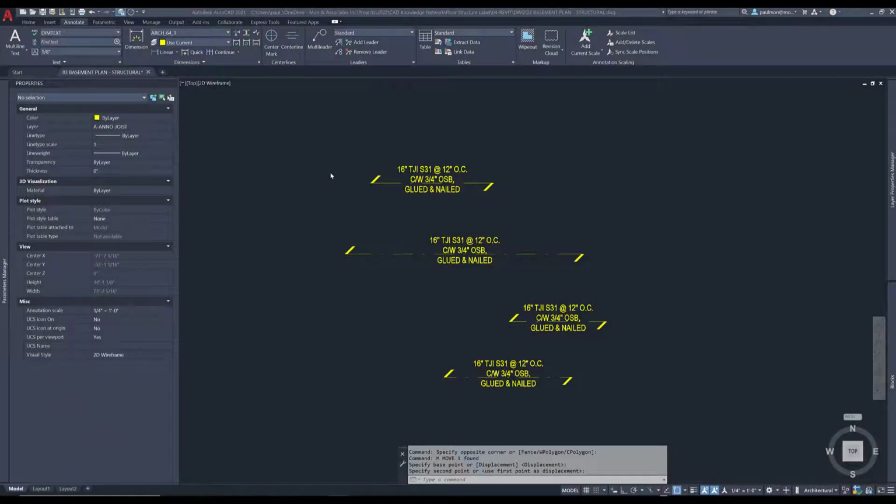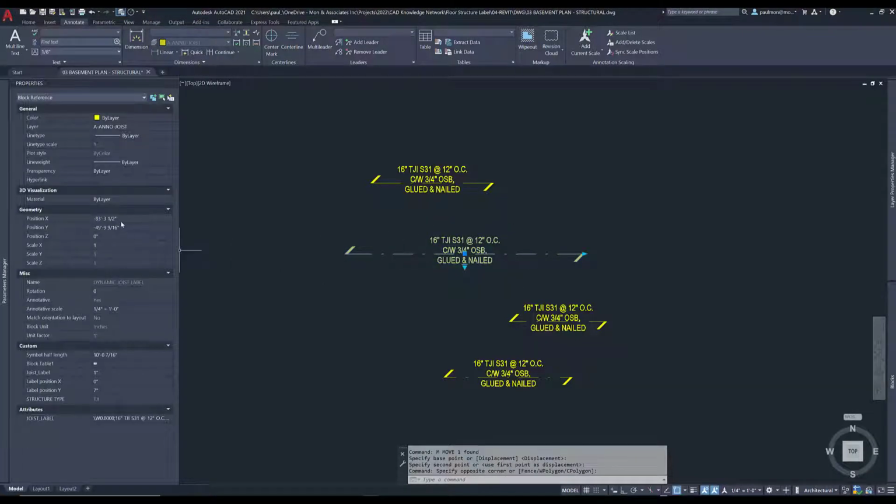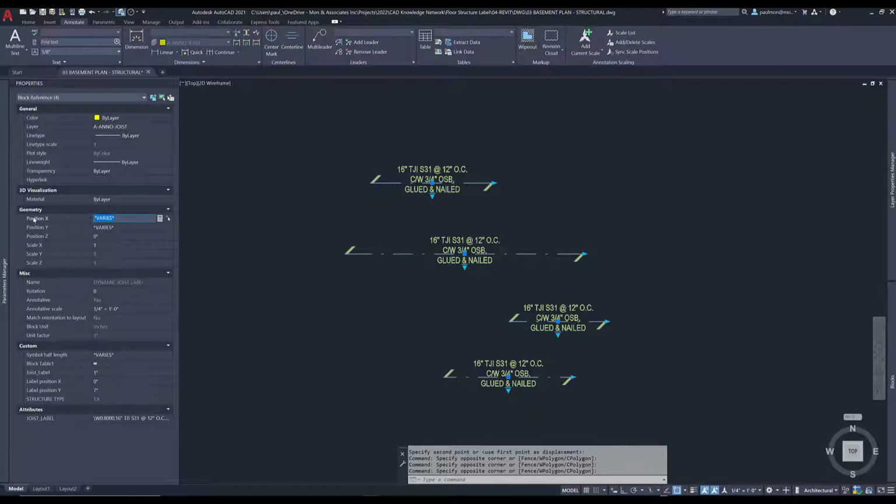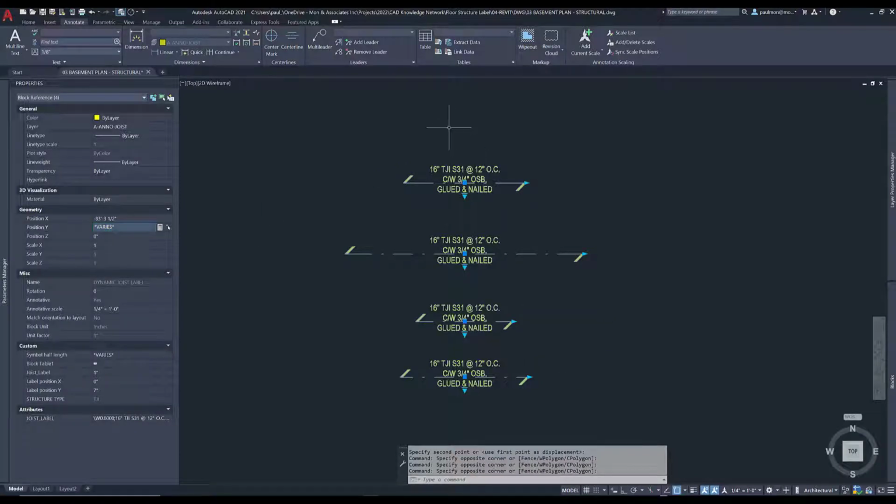Now when I place this information in my drawing, I usually like to have all these blocks lined up vertically and have the arrow lengths all the same. With dynamic blocks, this is much easier to manage than using MText and graphically drawn arrows. If I want all the blocks to match up with this one in the middle here, I just need to select this block. I'm going to use crossing, then highlight the position X, and use Ctrl C to copy the value to the clipboard. Then I'm going to select the rest of these blocks and paste the value back in the position X, Ctrl V, and hit enter. Now all the blocks are lined up vertically.